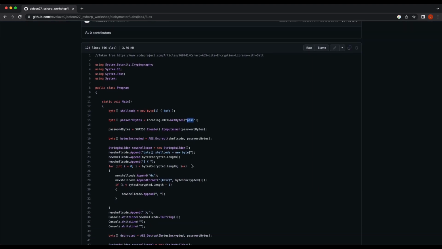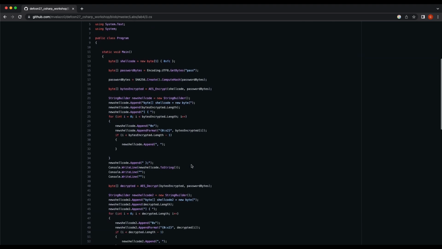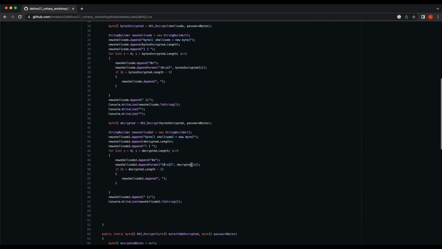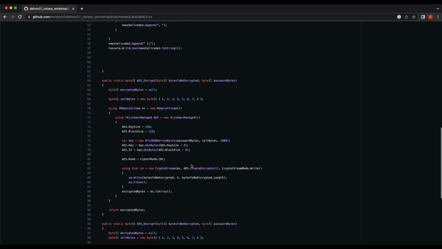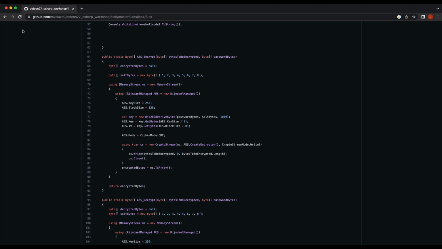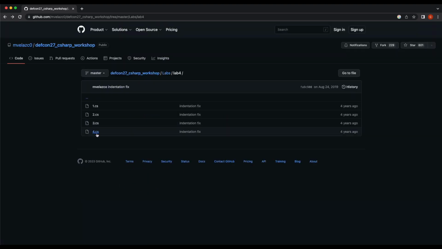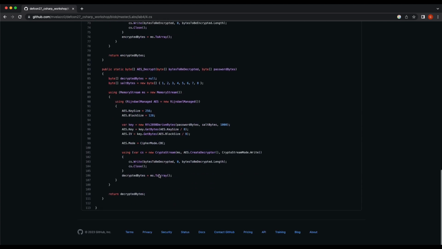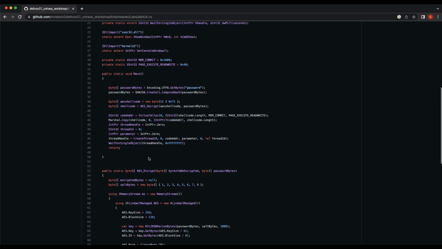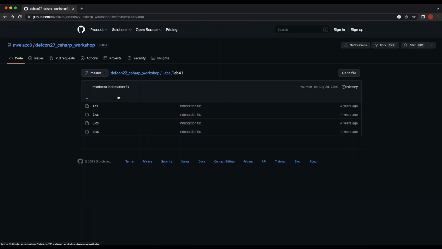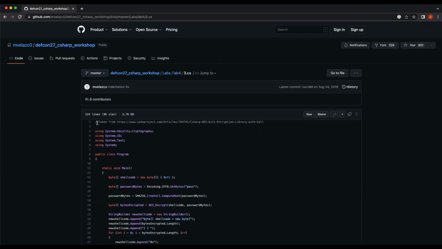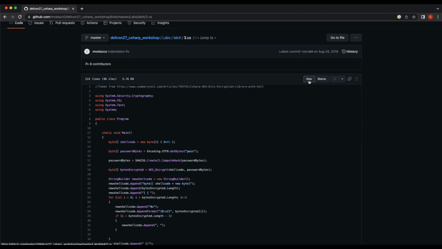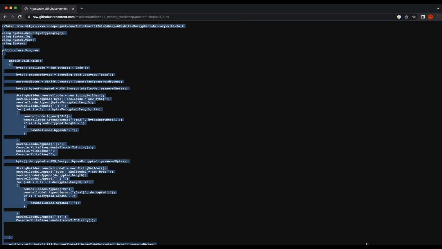Okay, so this third CS file basically hardcodes the AES password to be pass, P-A-S-S, and it contains both encrypt and decrypt functions. It will print out the AES encrypted version of the shellcode and also the original one. The last file, 4.cs file, is the launcher file for the AES encrypted shellcode. Alright, now we have an understanding of the files. Let's copy the third CS file, which is our AES encryptor. This file will encrypt our shellcode and print out the encrypted version of it.